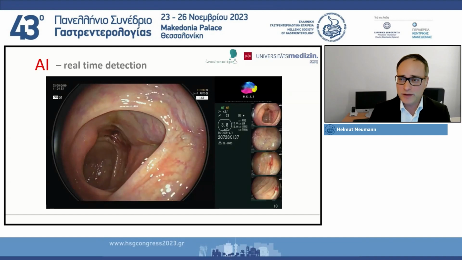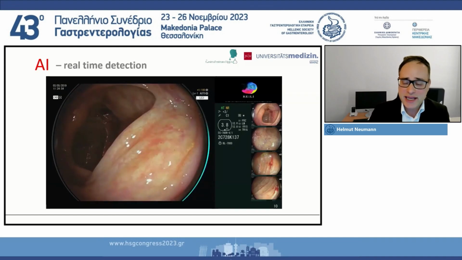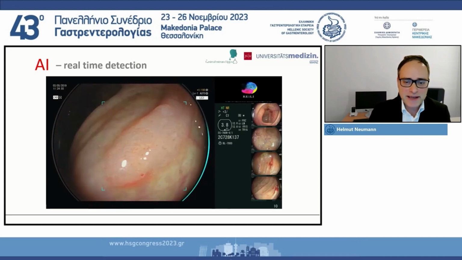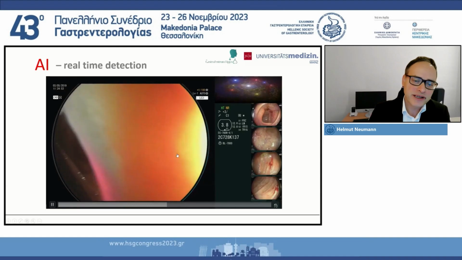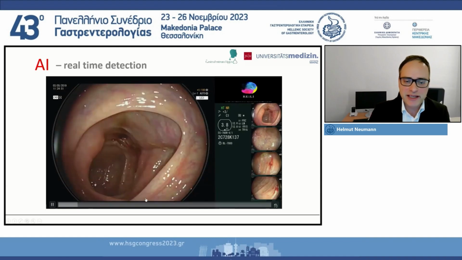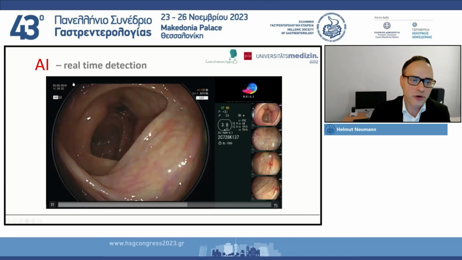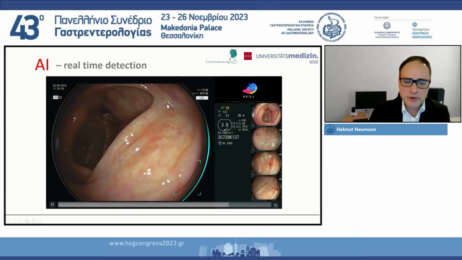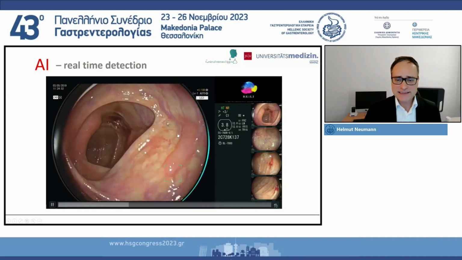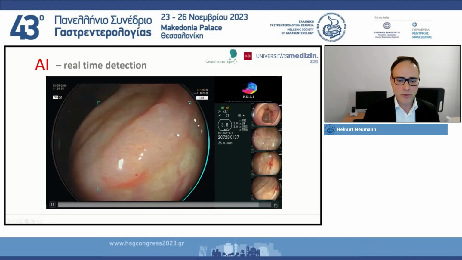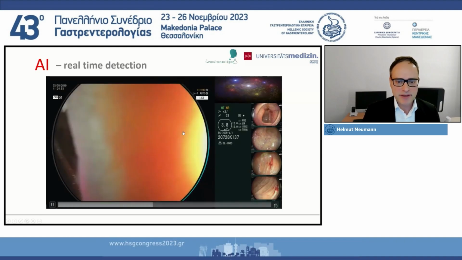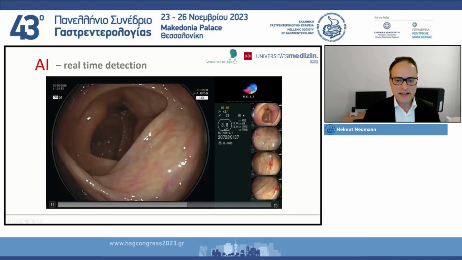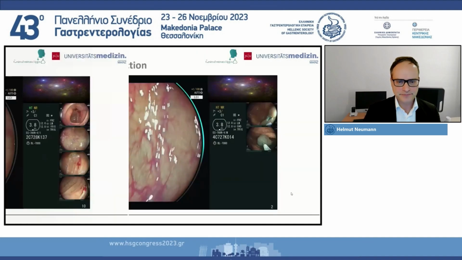Yeah, so one of us is doing one procedure, another is doing 20 a day. But of course we're humans, and humans can miss something. And this is definitely a lesion, although it's a larger size lesion, which might be relatively easy to miss because we are withdrawing the scope, and you can see the fold already becomes visible here. But the computer is so fast, it never sleeps, it's never tired. Whether we're working at 4 a.m. or at 12 p.m., it's never tired, it's always awake, and therefore it shows us indeed that there is a lesion and we have to take care of it.